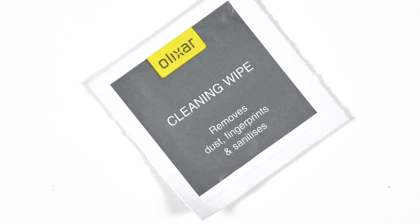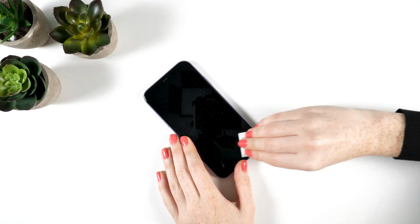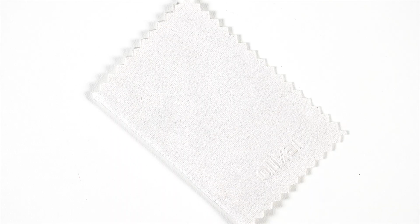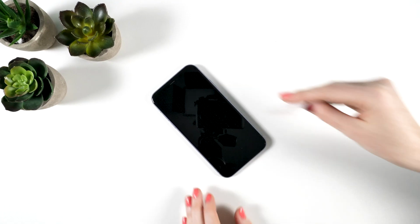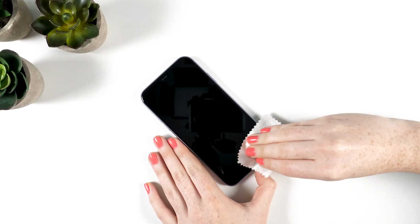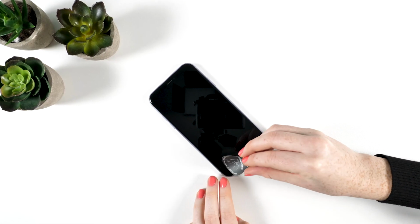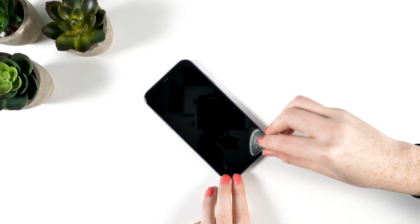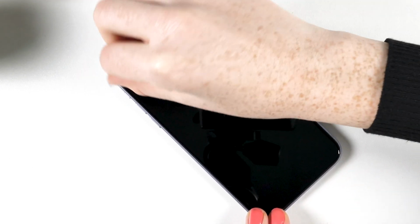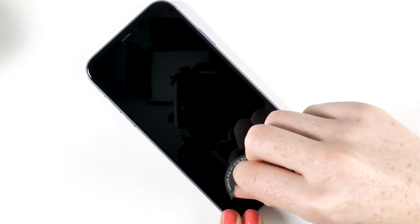To start with, clean the screen with the included wipes, making sure you remove all dirt from the screen. Now, you'll need to dry it with the included microfiber cloth. Ensure you remove all moisture in this step. Next, use the dust collector and dab it on the screen to remove any dust or other debris. Take your time with this step as it's very important not to get anything trapped underneath the protector.